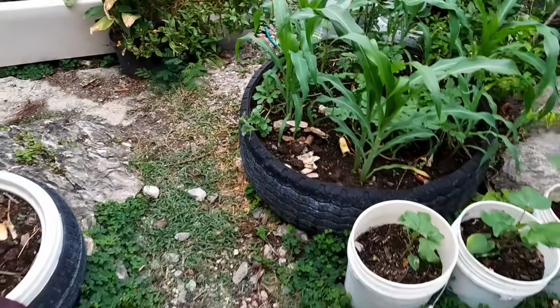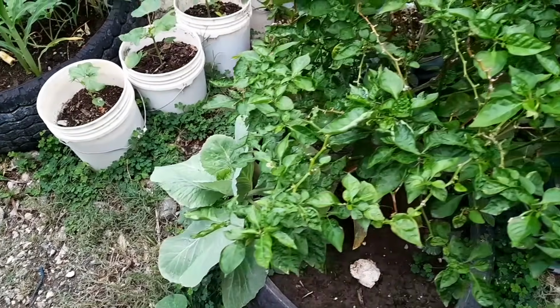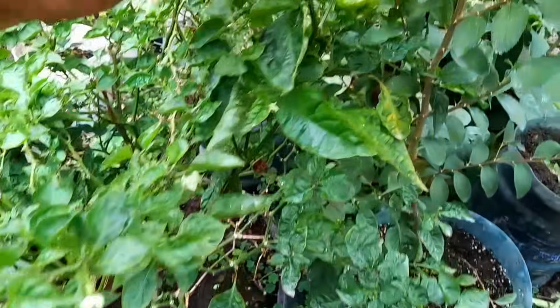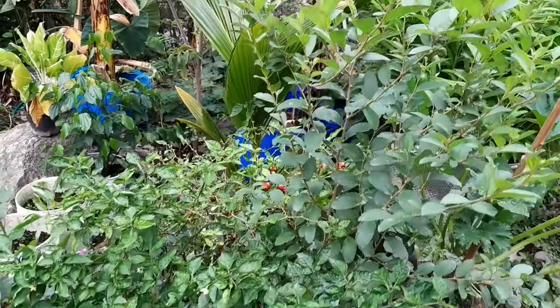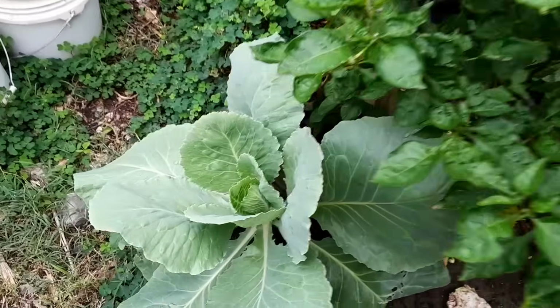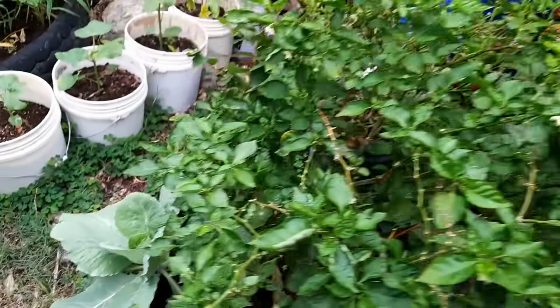No, backing up a little bit more. This is my Scotch bonnet pepper starting to bud again. It is so faithful. It never stops producing peppers. It is just so faithful. And right next to it is the chocolate habanero. The same thing. This is my coolie plum that I don't know what to do with yet. And I have a lovely cabbage just nestled beside my pepper right there.